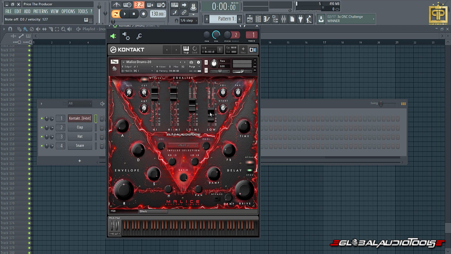I also wanted to point out as well, this start function, the sample start, can actually be utilized to make one sound into a completely different one-shot sound. So again, I can't stress that enough. If you're utilizing what you were given, you will come up with great new sounds, all from this Malice Kontakt library. So as you can see, here is the original sound, and here's what I turned it into. So again, it is just a factor of utilizing the library as well.